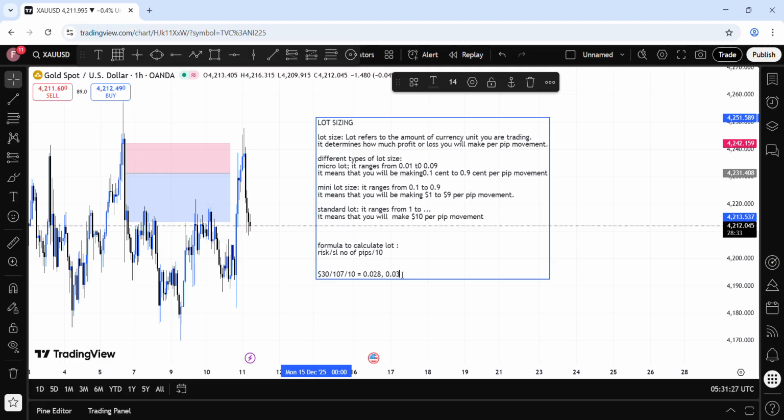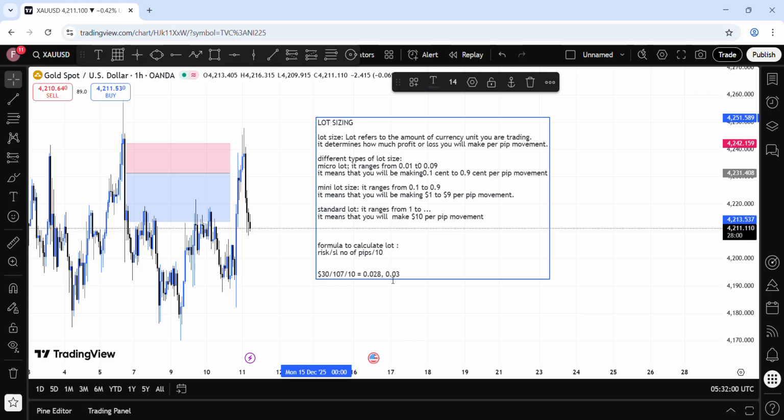So now another example. You can also decide to risk based on percentage. There are some people that decide to risk 10% of the account, 20% of the account, but it is not realistic. If you have a large account, it's better to play small. Risk maybe 3% per trade, 5% per trade, 10% per trade. Don't start saying you want to risk 30% on this trade, 50% on this trade.